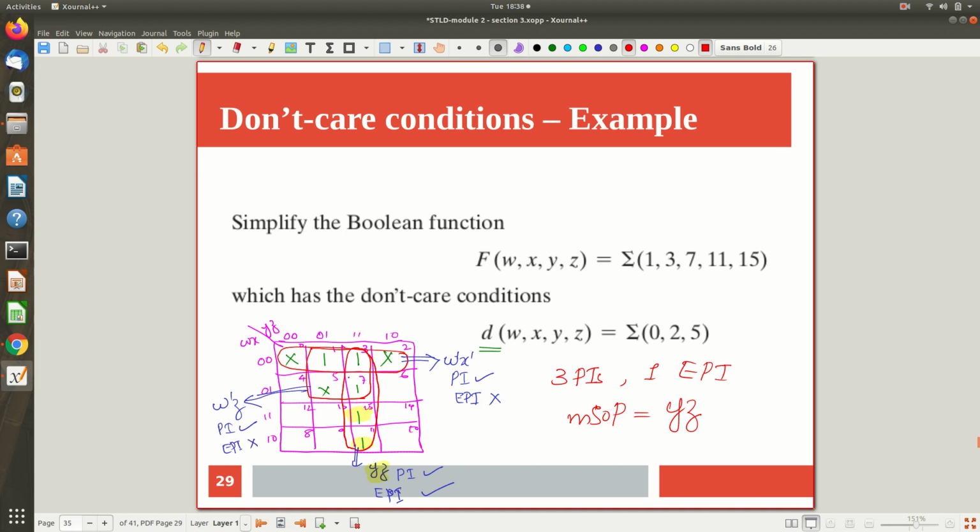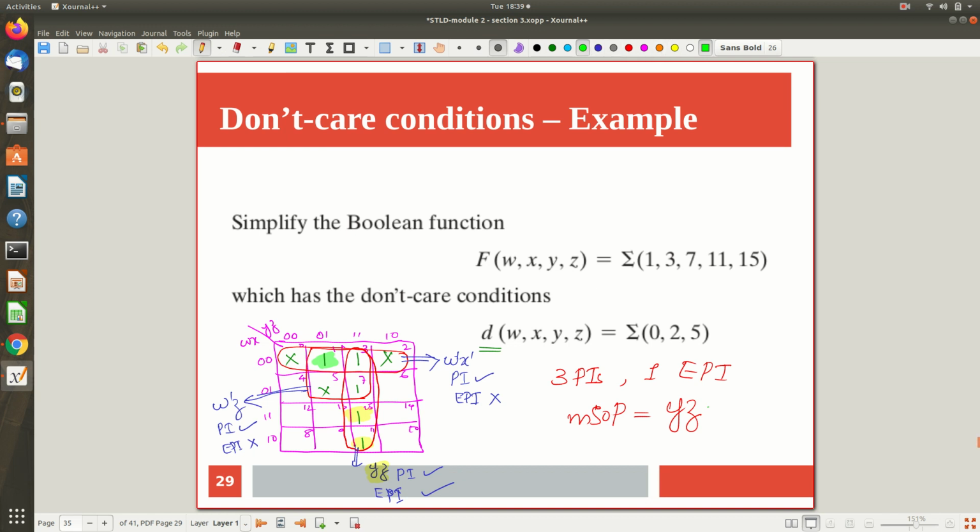the remaining one. You can take any number of ones, but you know the requirement for the minimized expression: we need the minimum number of terms as well as the minimum number of literals per term. So always we will focus on the prime implicants that cover the remaining ones with the minimum number of such prime implicants and maximum size prime implicants. That is what we are focused on. Anyways, in this case, what I am interested in is this particular one. That particular one is going to give me 2 different minimum sum of product expressions.